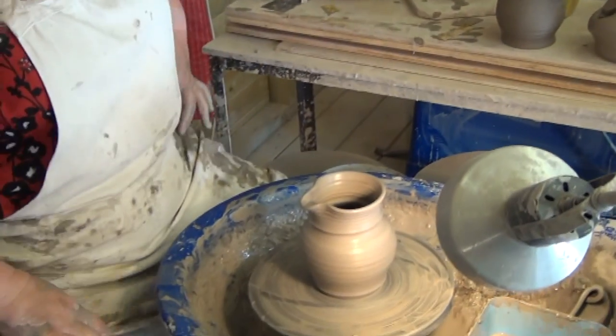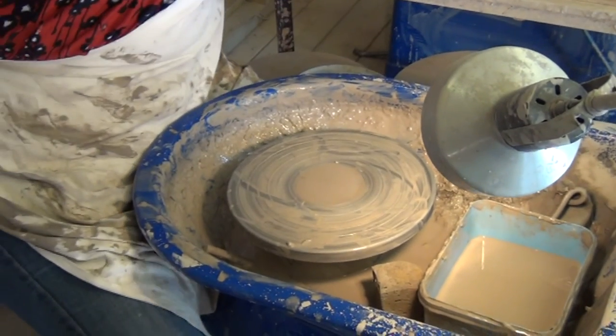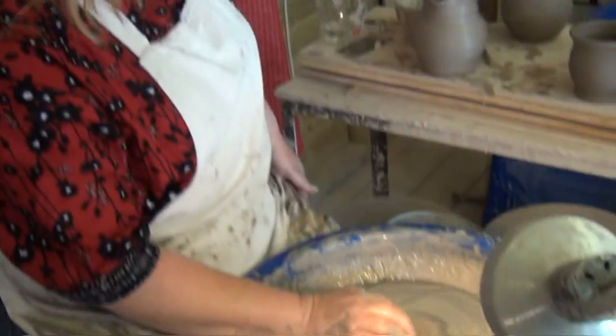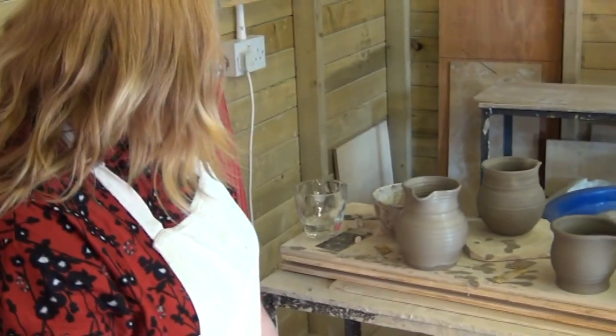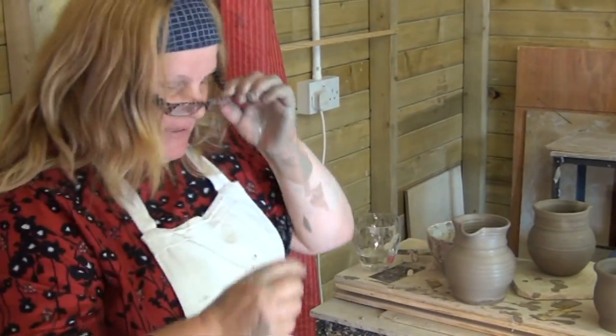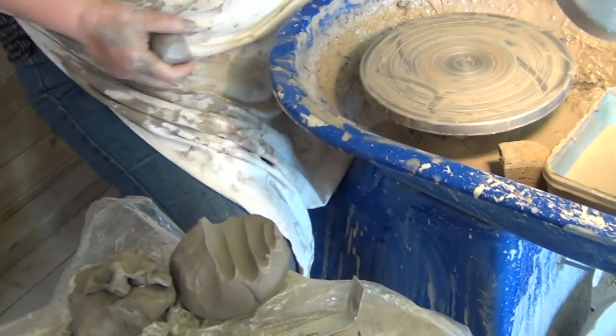That's important, to make sure you have clean bottoms. It's a functional piece of ware. And there you have the jug. How do you then attach the handle? The handles are done by pulling. So I'll get a piece of clay and attach a handle.